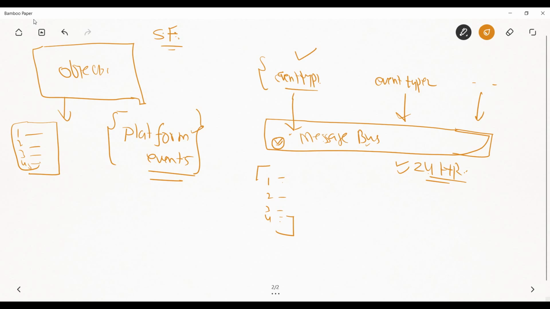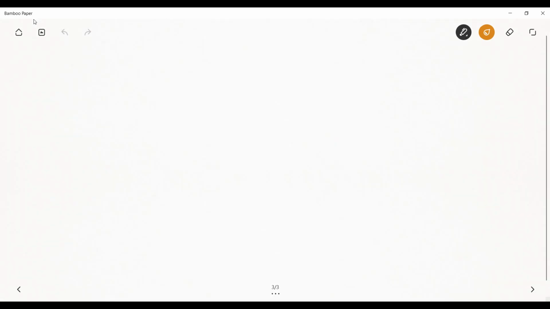Now, how this thing works, let me go to the next page. At a very high level, first, you will create a platform event, the way you create an object, and we will take a look at the demo in more detail.